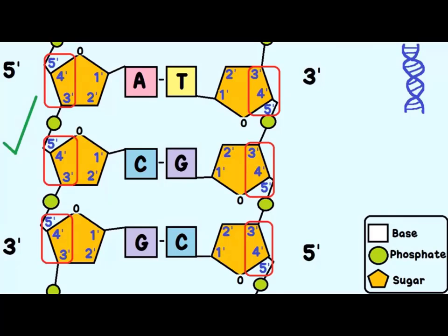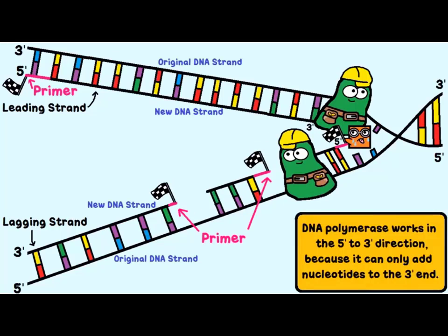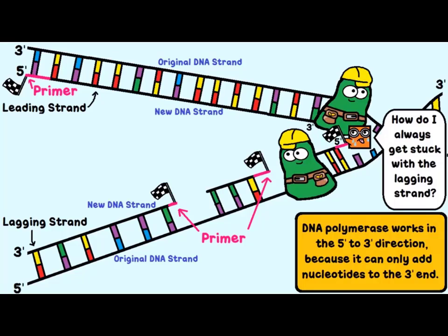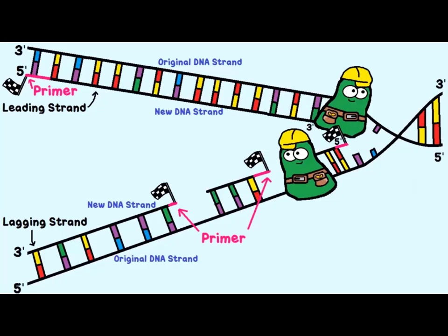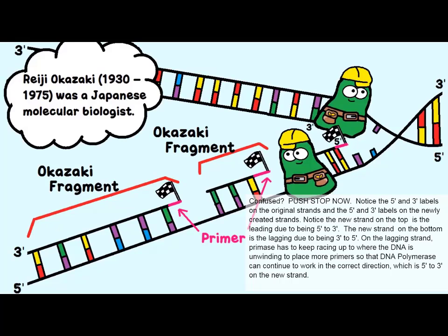So the strand that runs 5' to 3' is fine. It's called the leading strand. But the other strand will make it a little tricky. DNA polymerase can only go in the 5' to 3' direction. So RNA primase has to set a lot of extra primers down to do that, as shown here. It takes longer too. This strand is called the lagging strand, which is pretty fitting. On the lagging strand, you tend to get these little fragments of synthesized DNA. They're called Okazaki fragments. Amazing name.